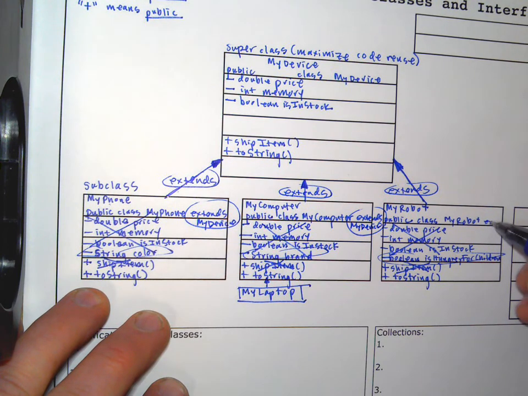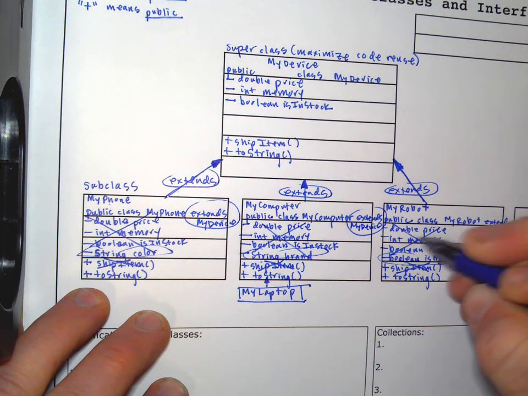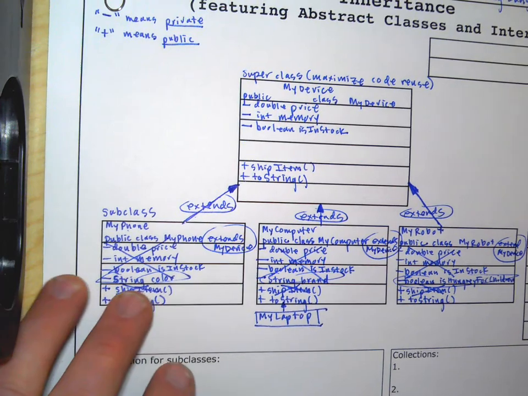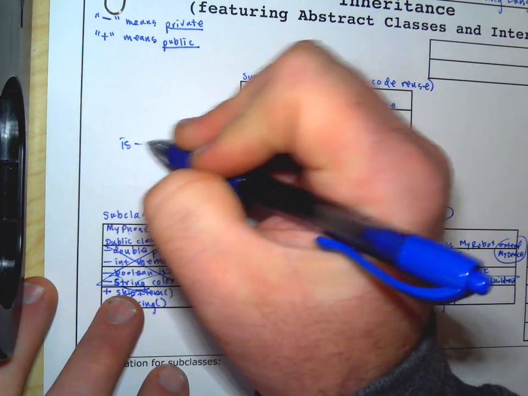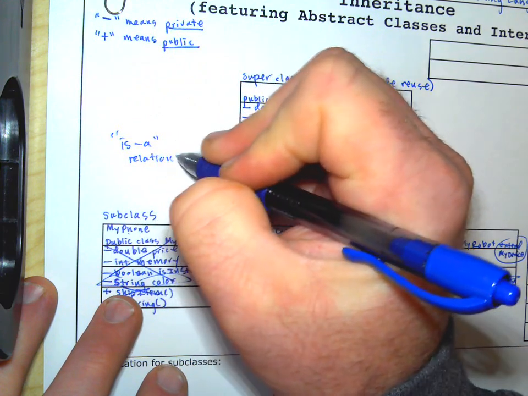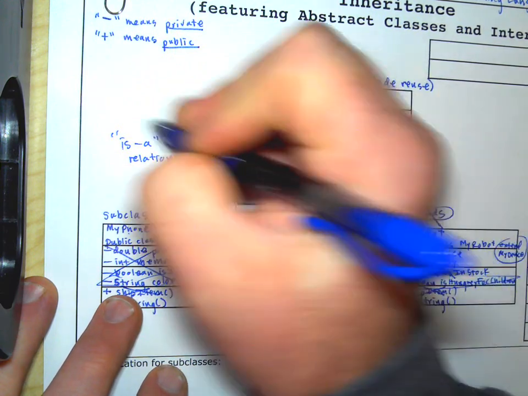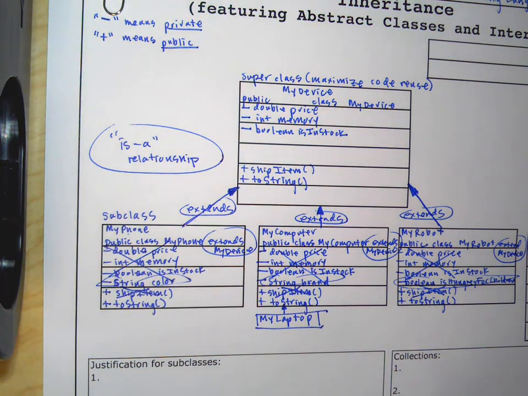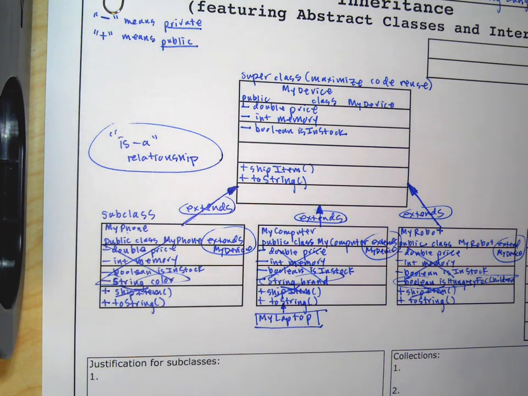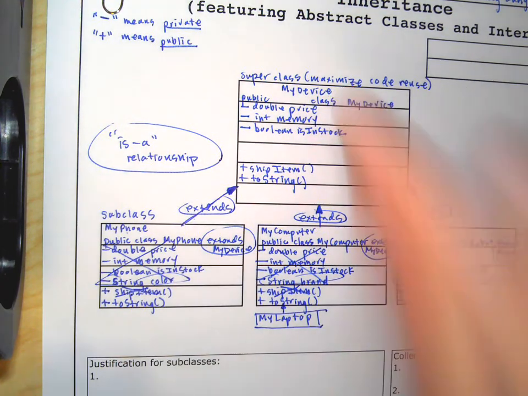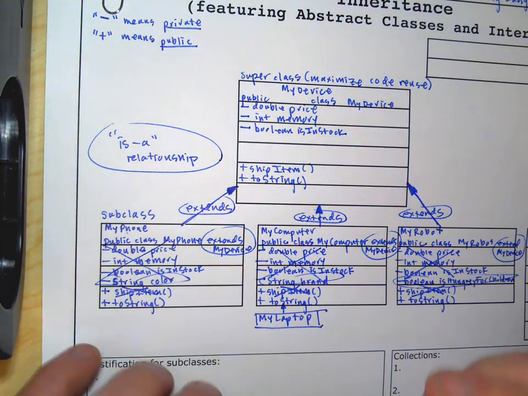So you're gonna have to go back and put that in there when you take this other stuff out. Okay, extends my device. Now there's a relationship here. This is called an is-a relationship. And we've used this kind of description before, but we used it as a has-a relationship. That was class composition. A class has other classes in it. This is not that. This is, my phone is a my device, but more specific.